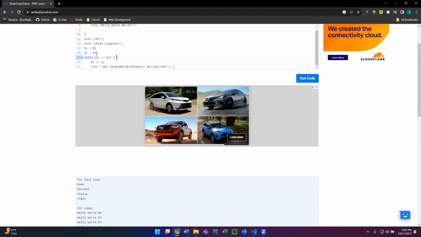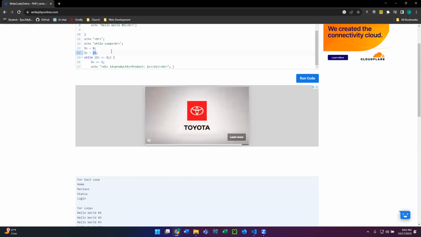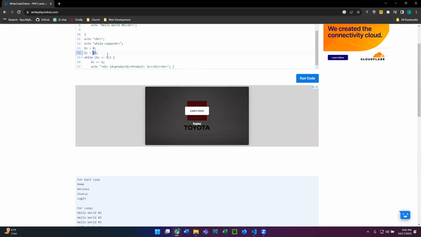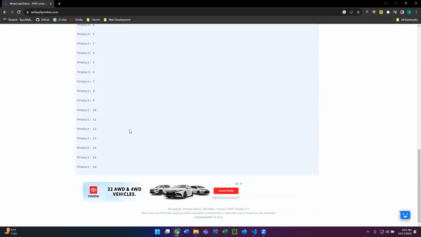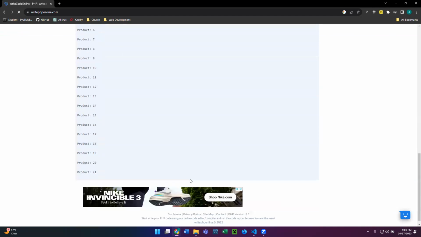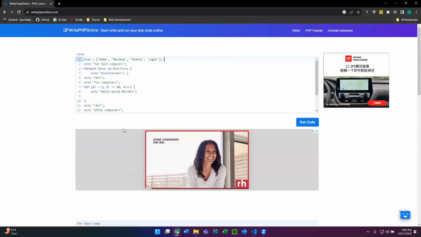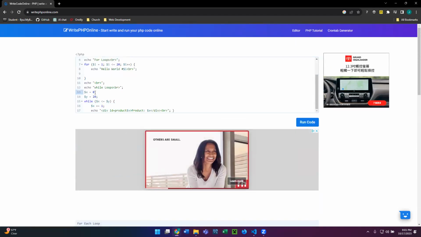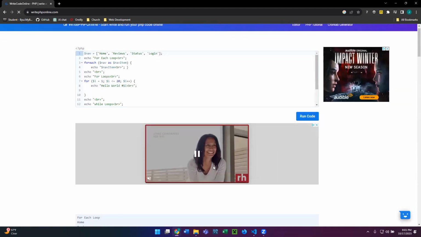If I wanted it to display 20 per page, it's going to create 20 different products right there, or 21 because I have it set at 0. But if I were to start this at 1, and I wanted 100 products shown on the page, it'll loop through and show all 100 products until it hits 100.